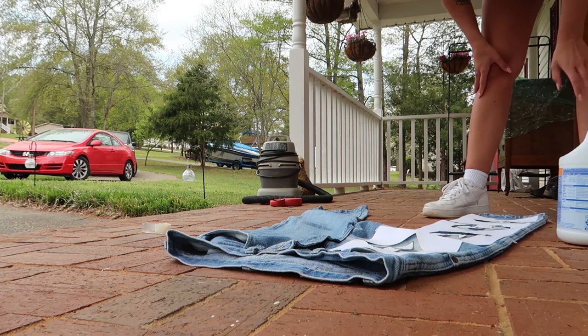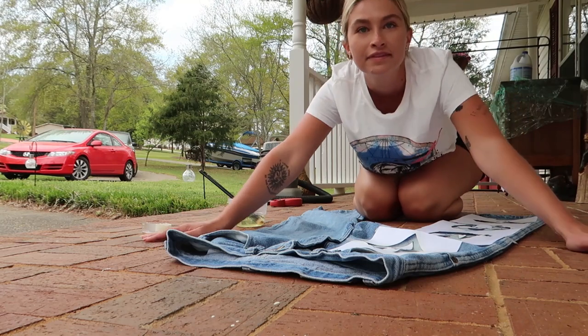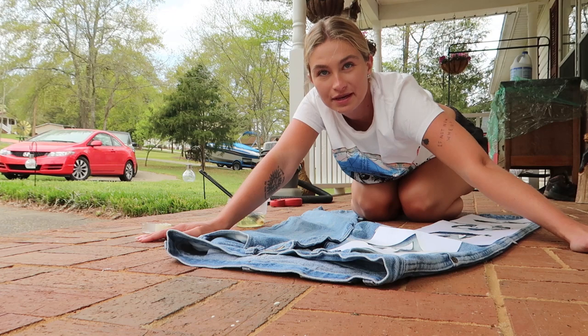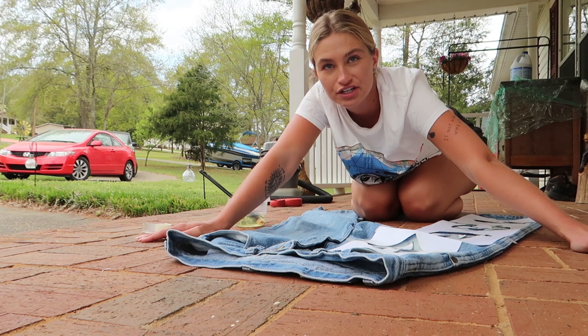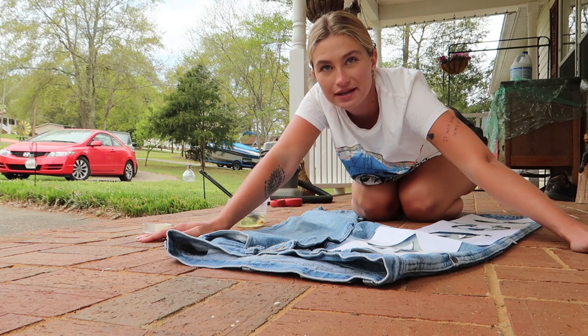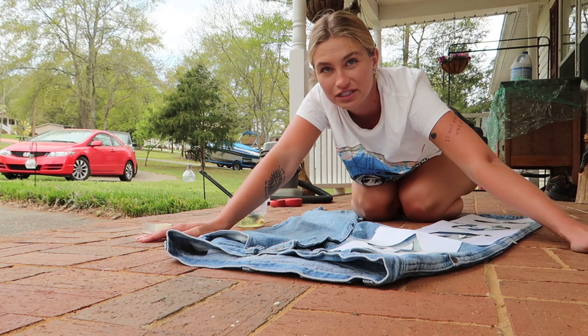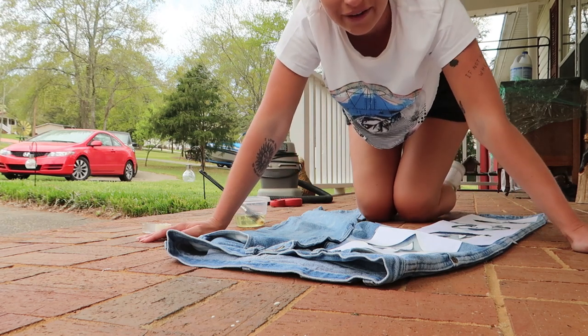I really hope it works. I'm sorry this is a very awkward angle but this is the best I've got. I'm going to take my stencils off — I have no instructions on how to do this, I'm just making it up as I go. I'm going to take my stencils off and see if it semi-worked. If it worked kind of then I'm going to be happy, so one moment and here we go.